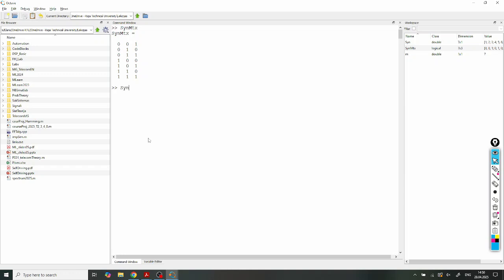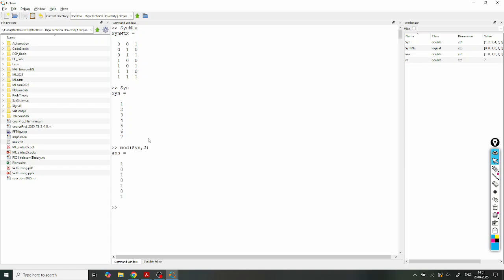For that, first of all, I need to have some indexes, which will actually be the syndrome, I believe. Yes, we have them. So syn needs to be calculated as a modulus of syn versus 2.